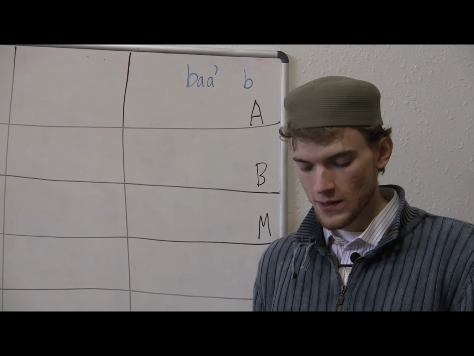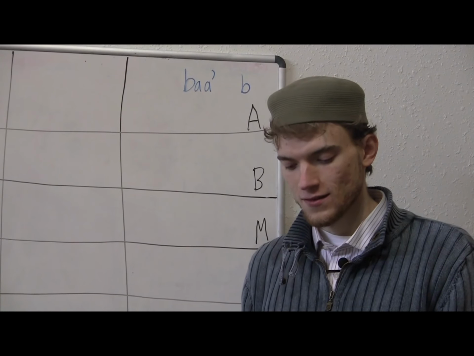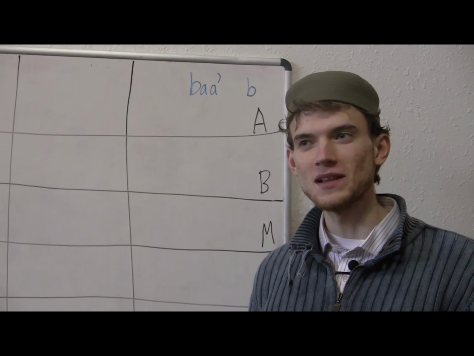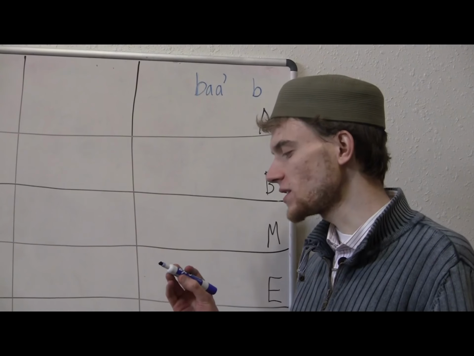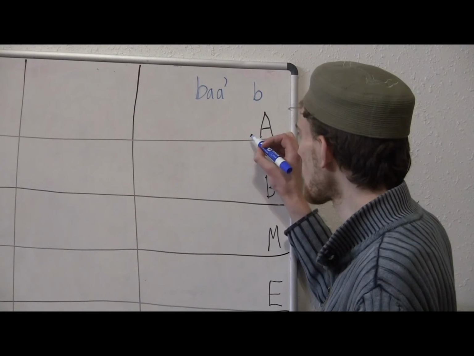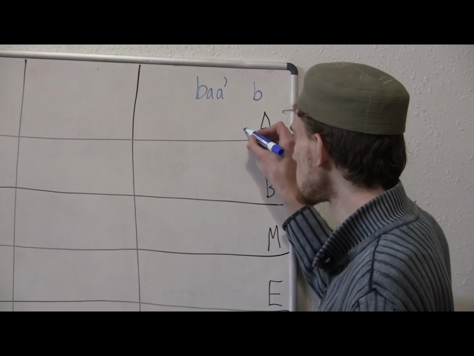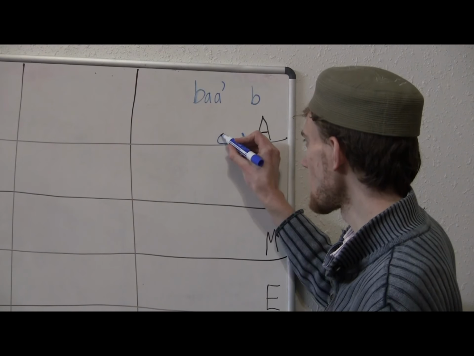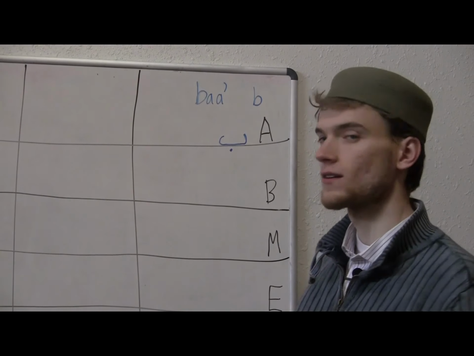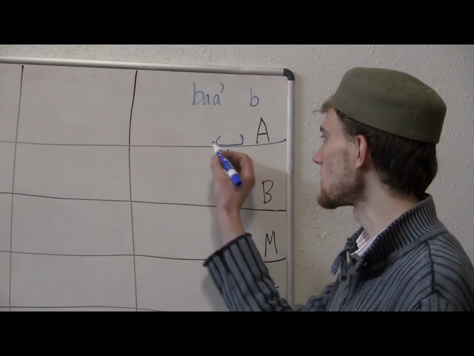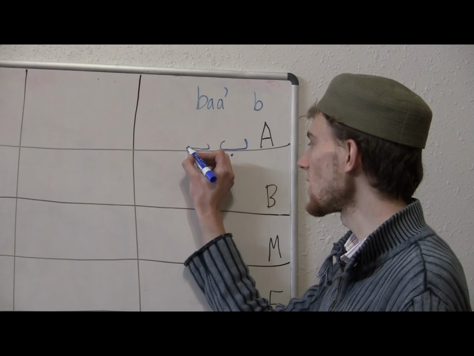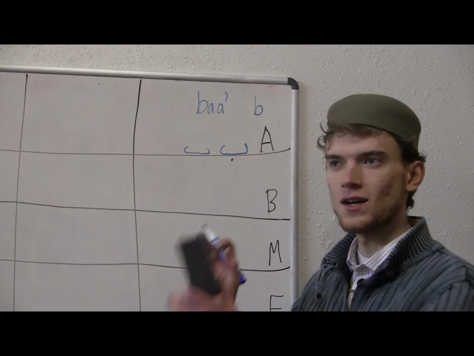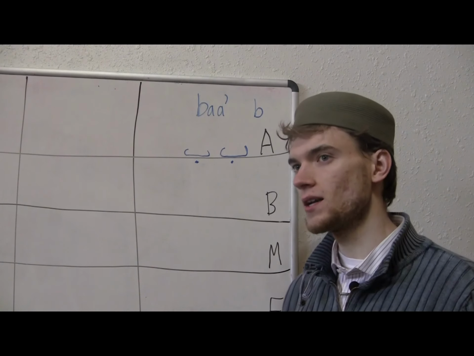So take for example, ba. Ba. Bismillah. Everyone say, bismillah. Bismillah. Right, it begins with a ba. So ba alone, its basic form, if you're just writing the letter, you start slightly above the line, you go down to the line, go across along the line, just above it, and then curve up. You do that, and then you put a dot under it. And that's our ba. I'll do that a few more times. Start above the line, go on the line, come up above the line. So it kind of has a hook on either side. It's a line on the line with a hook on either side, and then, very important, a dot under the line.